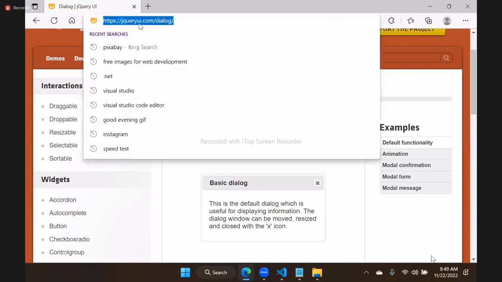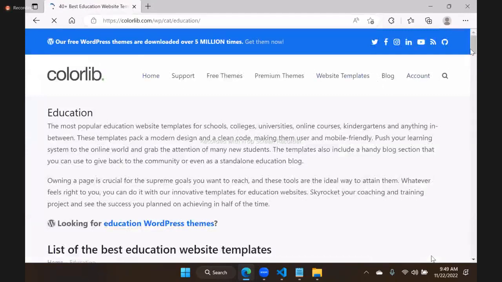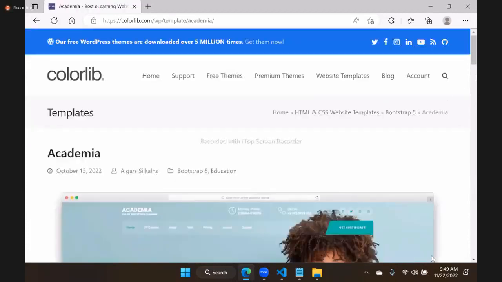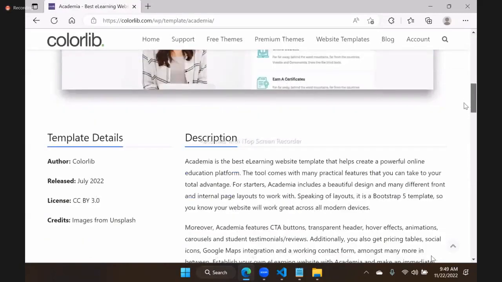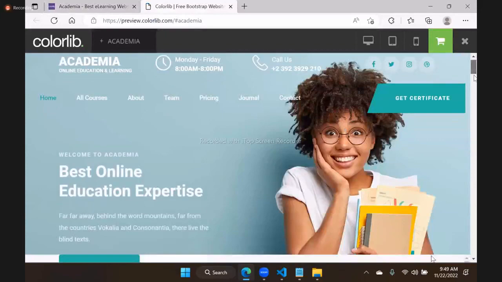You see, I will show you some websites. That is, yeah, Colorlib, right? You see, these are the website templates. This template I posted to you. So I asked, same like a Bootstrap template. Here you see, you can try designing this kind of templates. See the preview and try to design such types of templates.